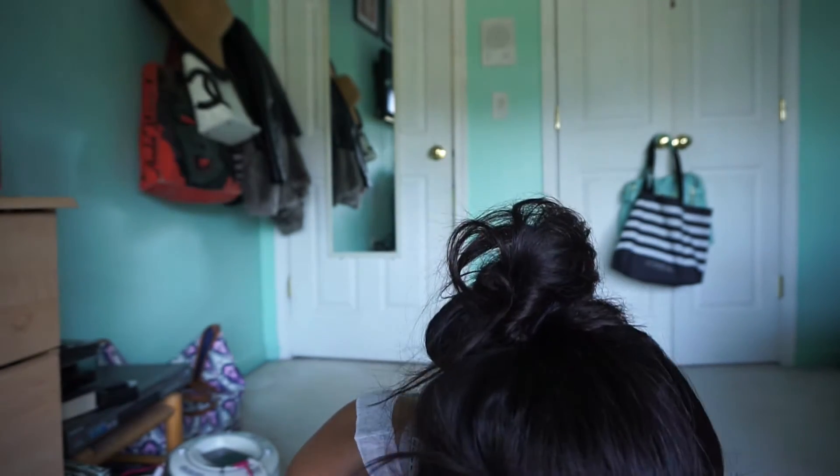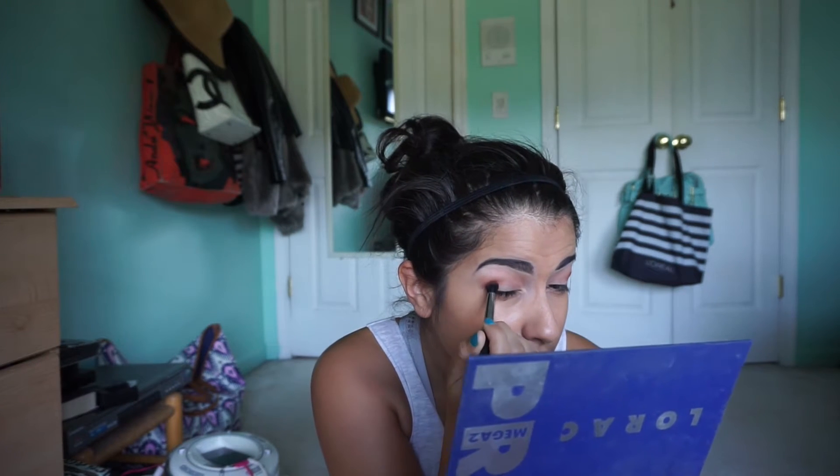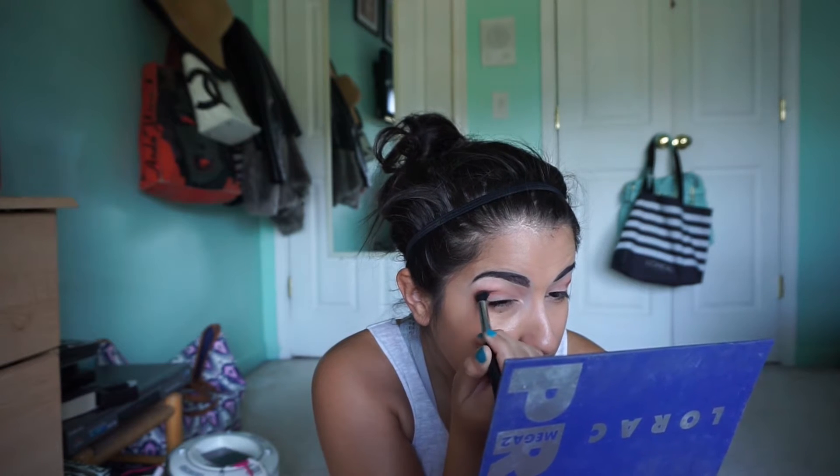To set the eye primer, I'm just going to use a neutral shade first on a blending brush — I'm using the Sigma E35 brush — just to set everything before I start my actual eyeshadow. Then using the Sigma Buff and Blend E39 brush, I'm going to go in with the color right next to the black and work that mainly on my outer eye. You don't have to be perfect with it — just buff and blend that underneath where we put the other eyeshadow.